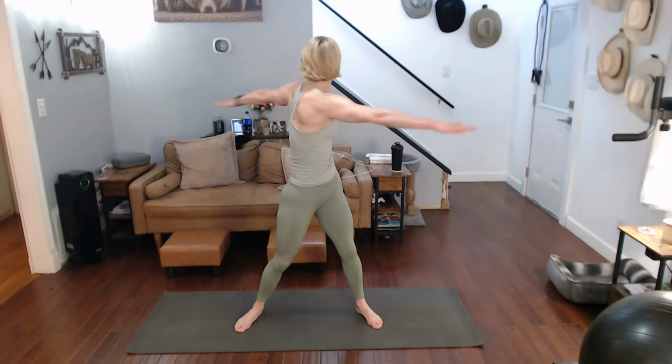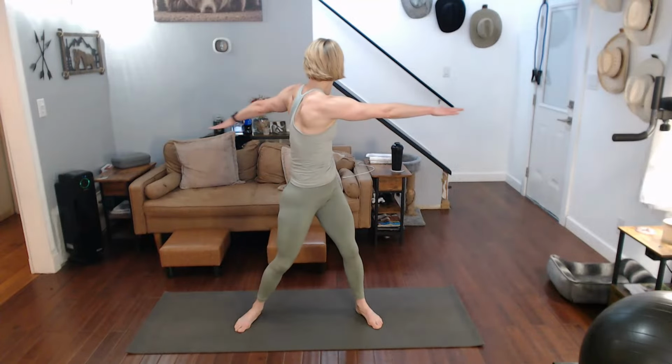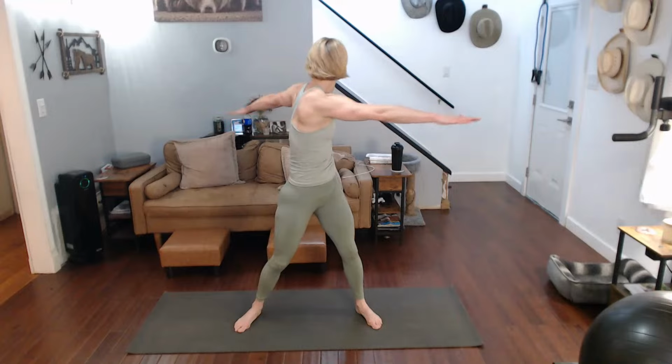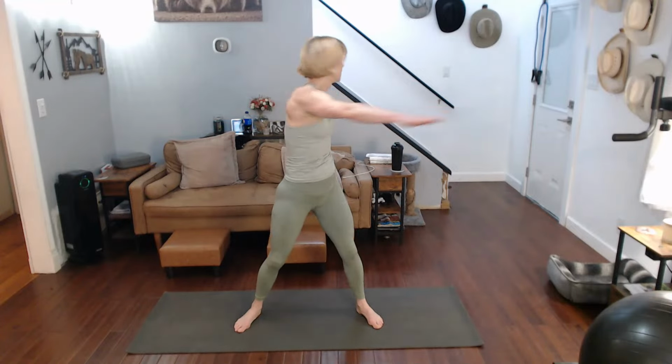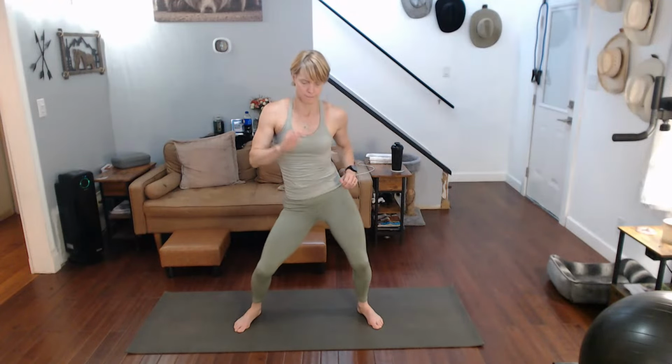Hips come next. Move through there, come on. You can do this. Ready to reverse. 2, 1, pause, reverse.